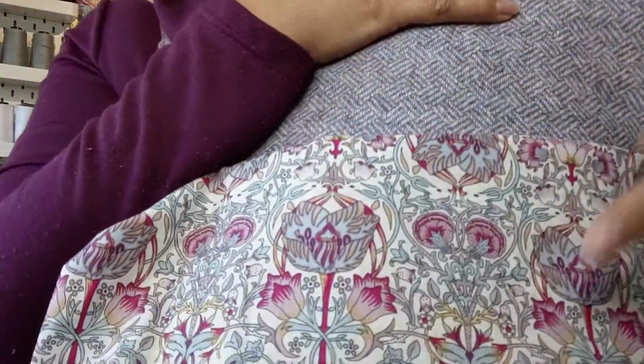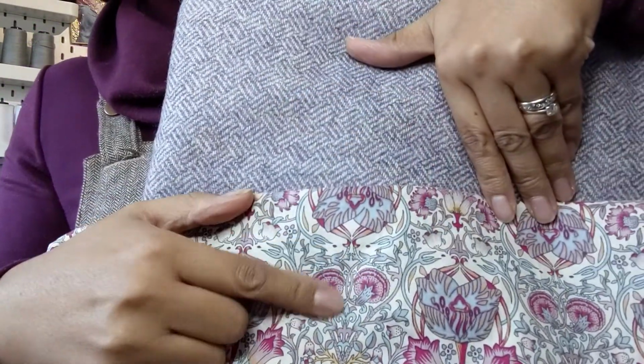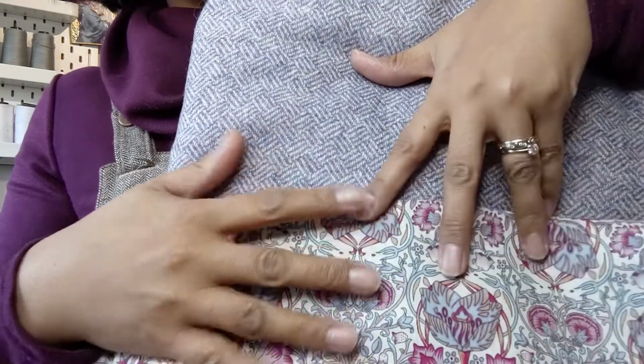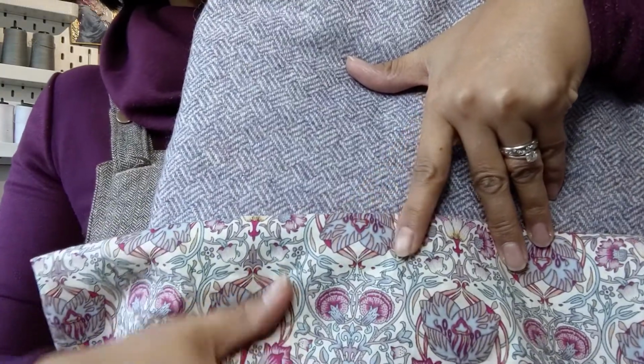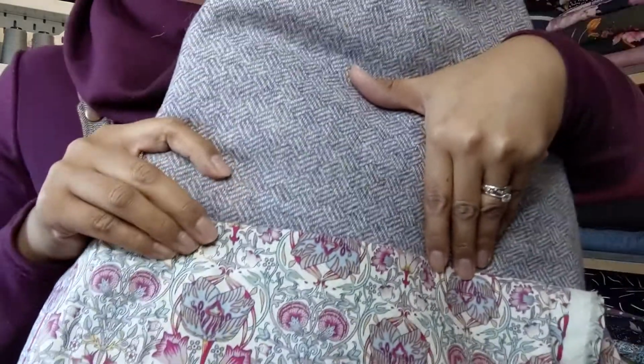And the lining that I've chosen is this Peter Horton cotton lawn. I think I've spoken about this before in another vlog. So that's from Peter Horton. And if I show you the fabrics together, I just think that the colours go so well together. There are lilac-y colours here that are being picked up and matching, but also contrasting, because it's a different pattern and it's got a lighter base background colour. I think those two will go so nicely together, and I'm really looking forward to making that coat.